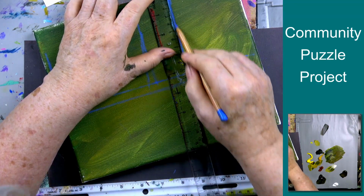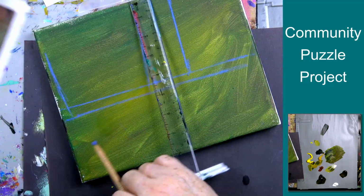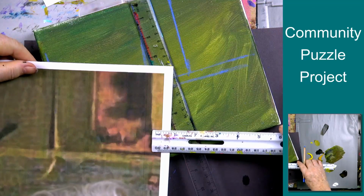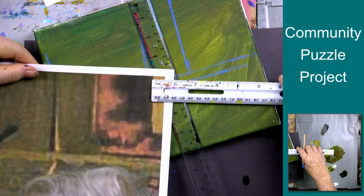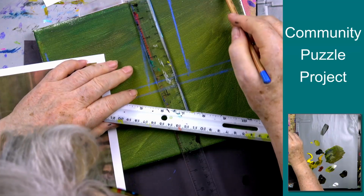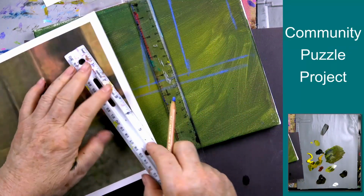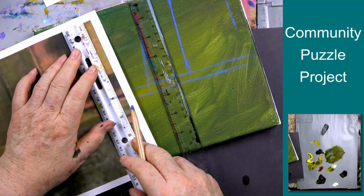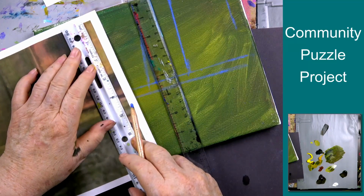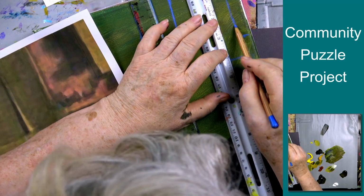This comes down here like that, and then there's another one. This will be important. This one is like 1/2 inch on the side here. It's just like a 1/2 inch. It's coming down like this, and it comes up, and where it ends is 3 inches from the bottom here. So it's ending here. All right, so that's this piece.